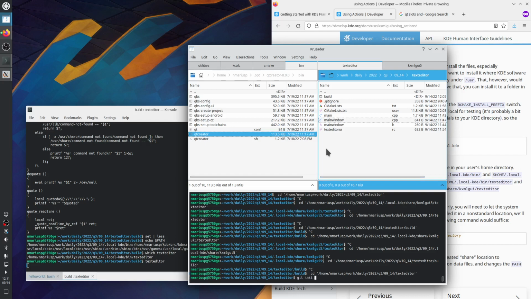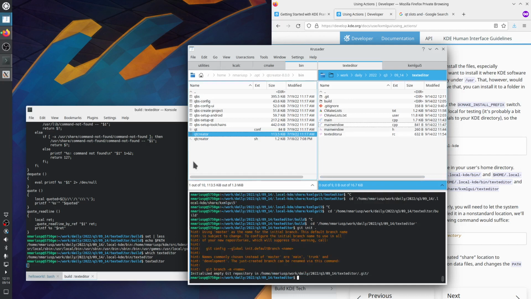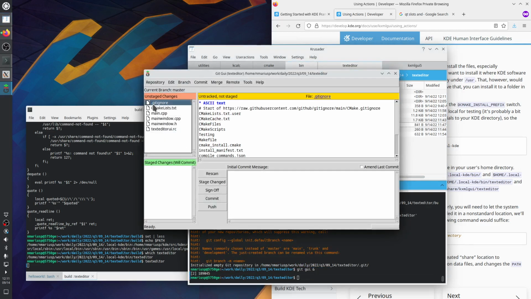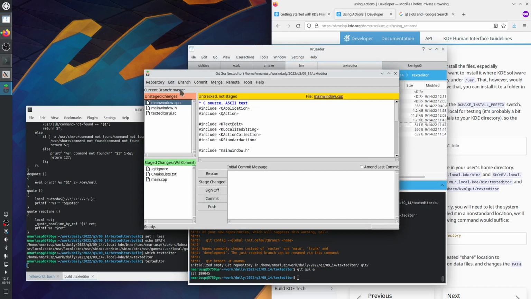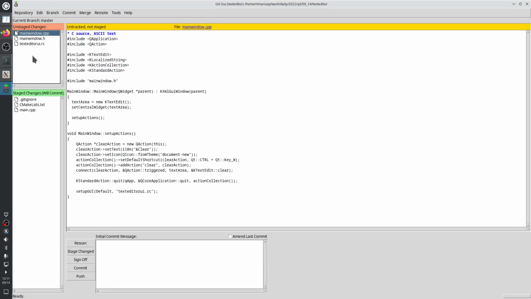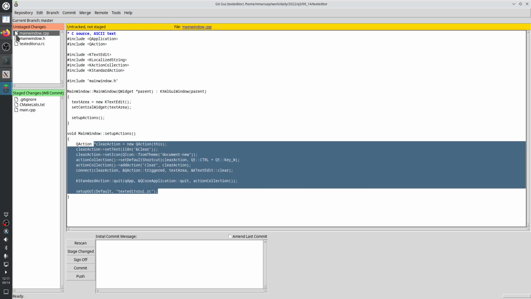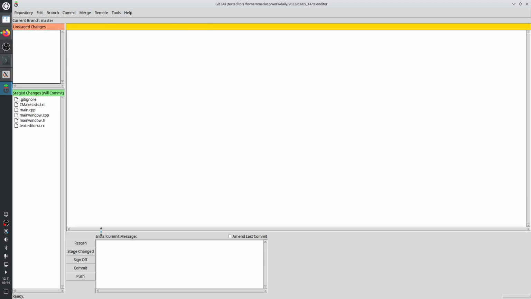Git init here. Git UI. Git ignore, CMake lists. So setup action. Initial commit.